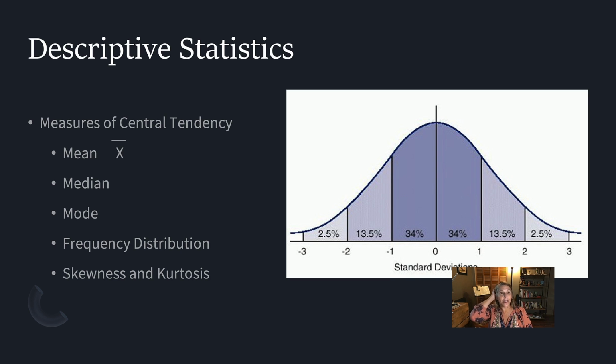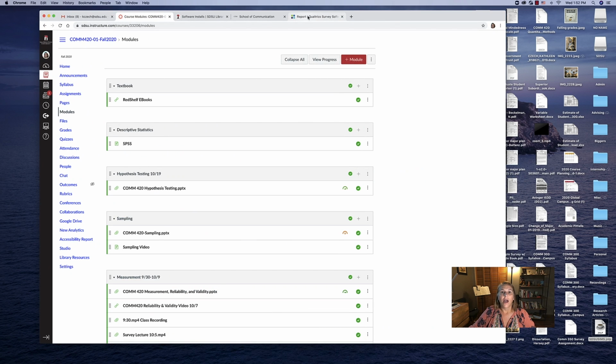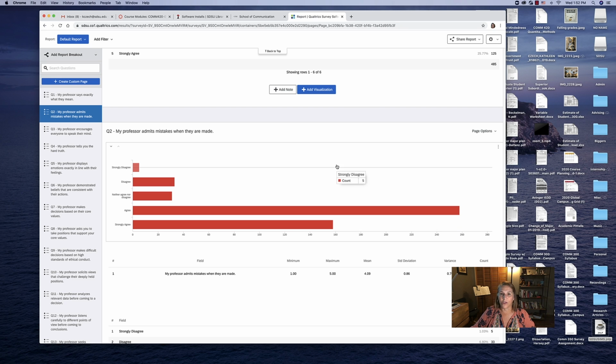So pretty much what descriptive statistics can do is give us frequency distributions. Your book starts talking about frequency distributions, and I want to take a minute to show you what we mean by a frequency distribution. So we're actually going to go back to Qualtrics. I pulled up a survey in Qualtrics, and this is one that we'll probably do some analysis on. And what it can show us is the frequency.